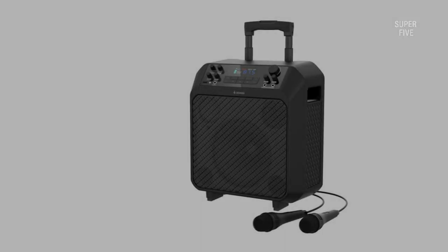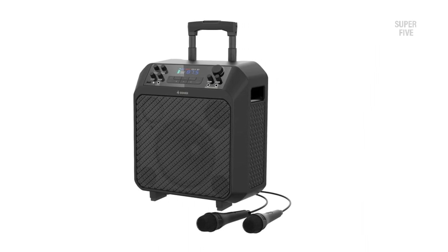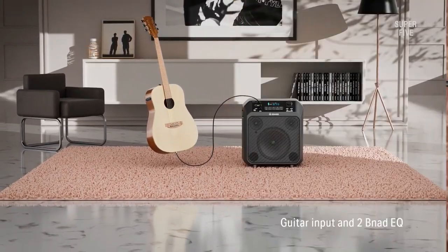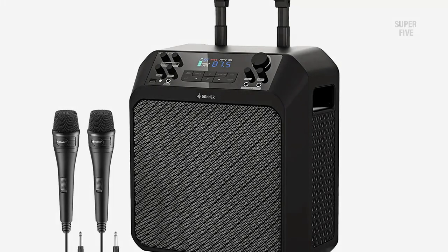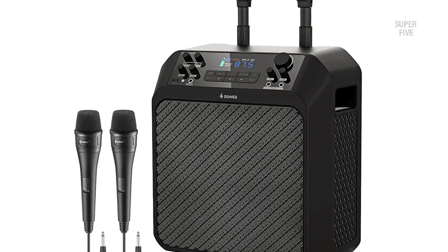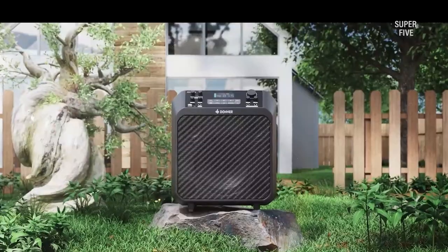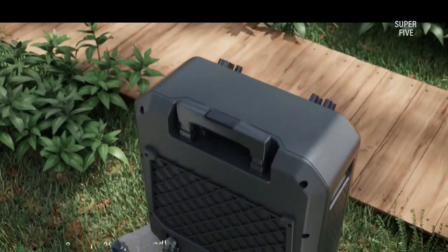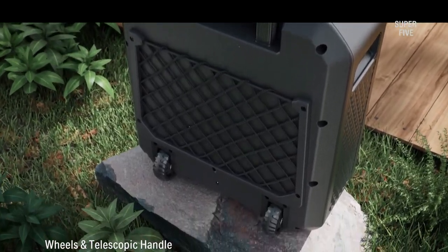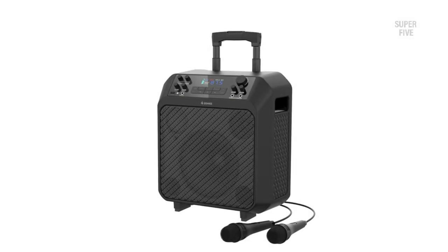Our evaluation found that this multi-purpose gadget serves as a guitar amplifier, a radio, and a Bluetooth speaker. While it doesn't get incredibly loud, it pumps enough sound to fill your patio and backyard. The bass is there, but it was great when we turned on the bass boost. The sound is clean and clear at all volumes without crackling or distortion. With its battery-powered operation, lightweight design — it weighs less than 20 pounds — and collapsible telescopic handle, this speaker is easy to transport. There is also a bungee net on the rear for storing microphones.